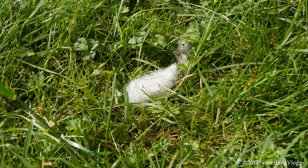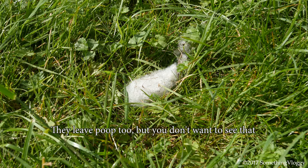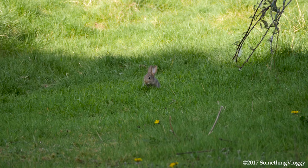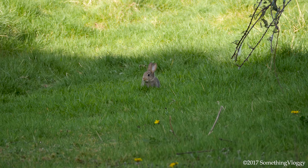They would come back occasionally to leave deposits, and they'd also make sure to come back at ridiculously early times in the morning so their little hooves made lots of noise on the decking. But never mind — that's part and parcel of living in the country, and we like the sheep, they're nice. Other than the sheep, the only other things maintaining the grass were rabbits and me mowing the shorter bits.